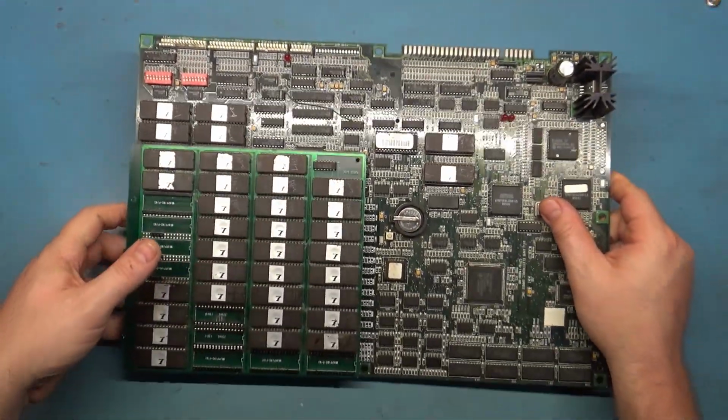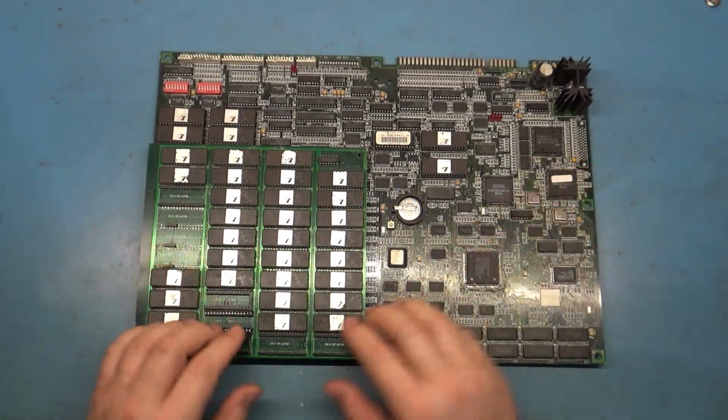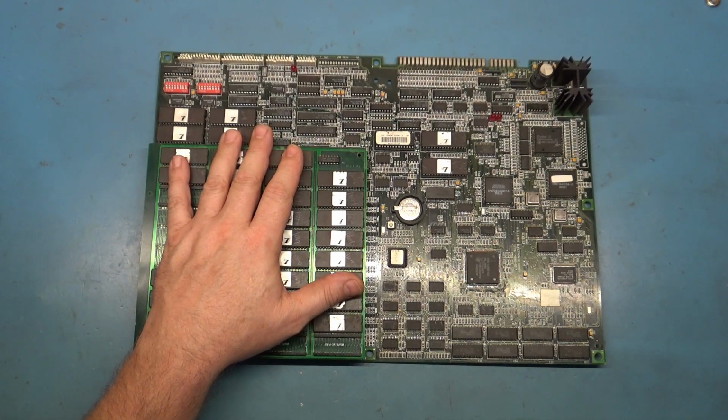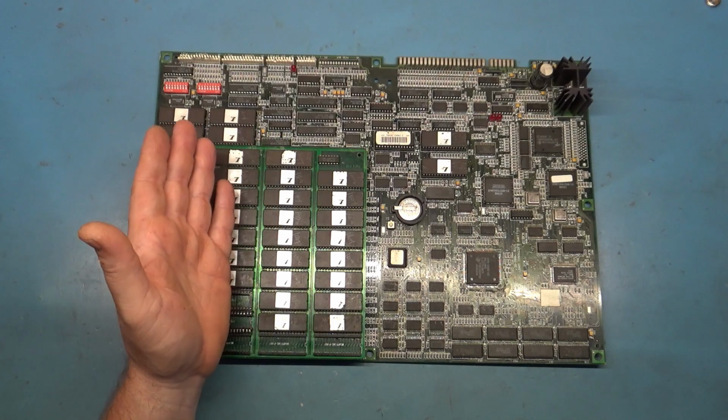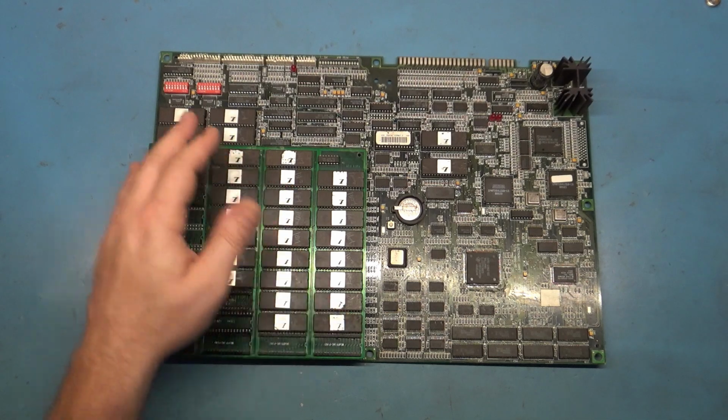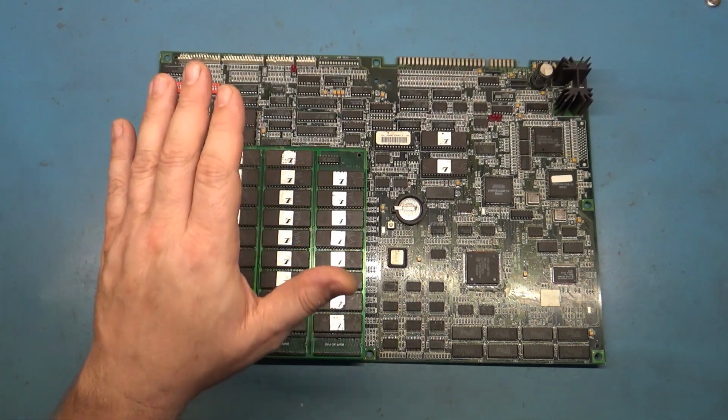Mortal Kombat 2, the early 4 megabit version, had the daughter board memory expansion board on top because they didn't have 8 megabit ROMs at the time. And later on down the line, when they got 8 megabits available, they were able to get rid of the expansion board, make some changes, and use the 8 megabit ROMs.